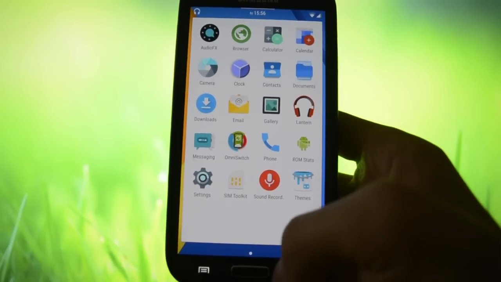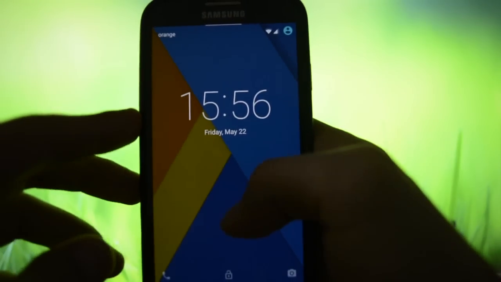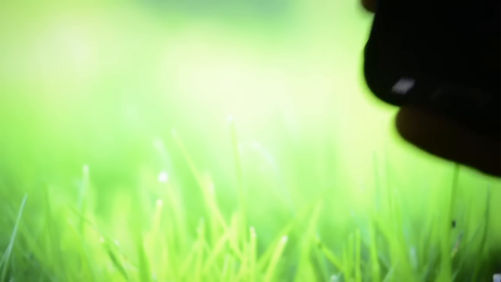As you may see, it's really smooth animations and it looks pretty sick. Apart from that, let's check out the messaging application. Okay, so unfortunately, I had a force close in message, but not such a big deal. So, hello. I sent myself a message with this text, hello, and see how it looks.